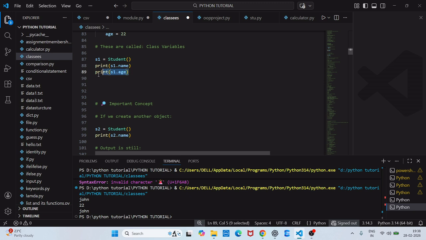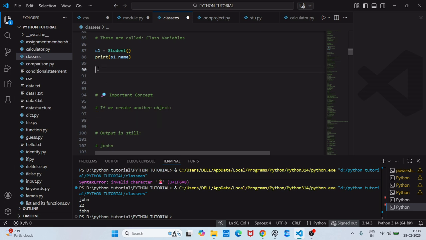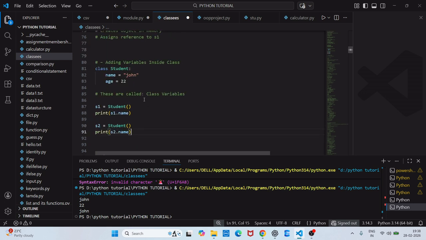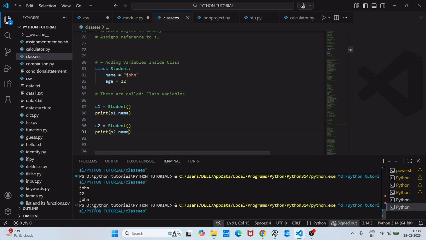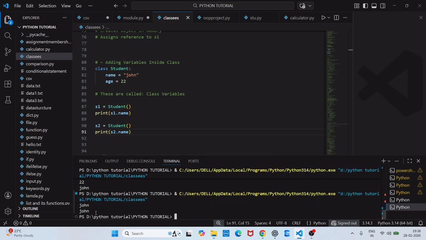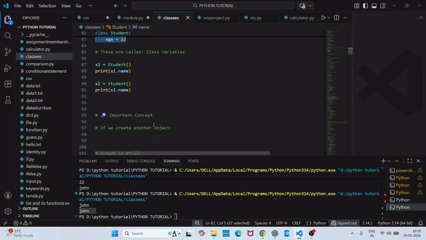For example, this is our program. If I run this one, you can see John and John. s1 and s2 are giving the same output. Why? Because the class variable is shared with all objects. Clear?